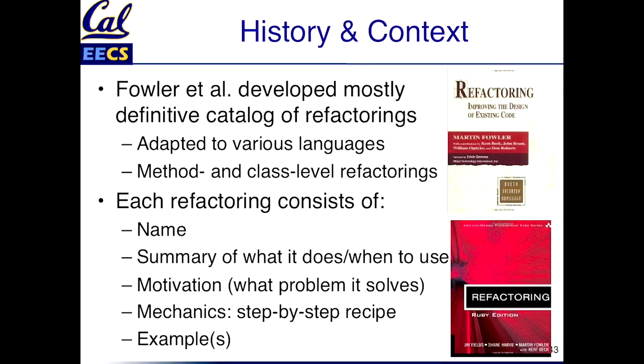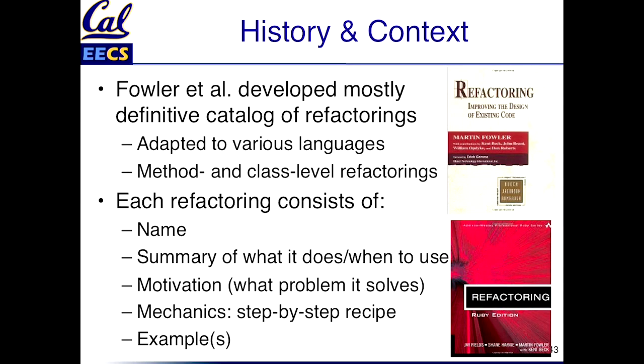Refactoring has, I think by this point, a fairly illustrative history. I think many people would agree that Martin Fowler and his colleagues who are part of the Agile movement developed what most people now think of as the definitive catalog of refactorings. And the original book was just called Refactoring. The examples, I think, are in C++. I don't even remember. But since then, they've come out with different editions of the book that are focused on different languages. And it's actually useful to look at the different versions, because there are some refactorings that, depending on the language you're using, don't actually buy you anything. They're not needed in every language.